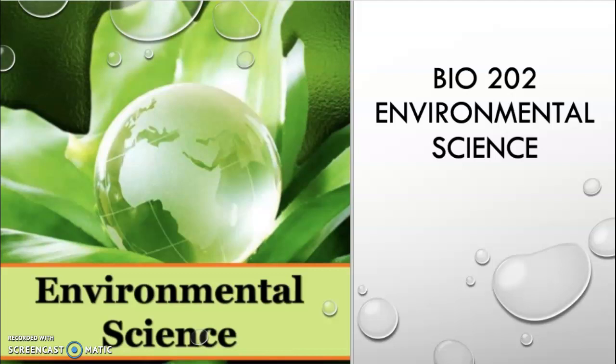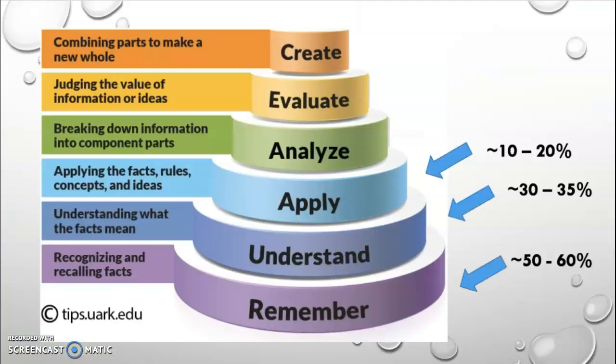So the idea with environmental science is to give everybody a foundation on what it is. But the way I'm going to teach this course is a little different than what you may have done in other courses. The course is structured so that you should have some background knowledge about biology, ecology, a little bit of chemistry, some basic information. High school biology, 100 level biology courses will provide you with the foundation necessary for this course.